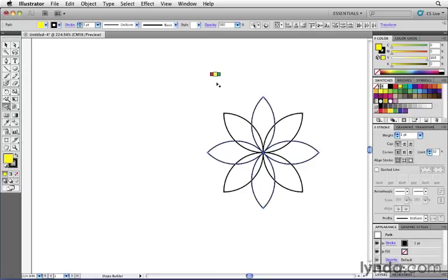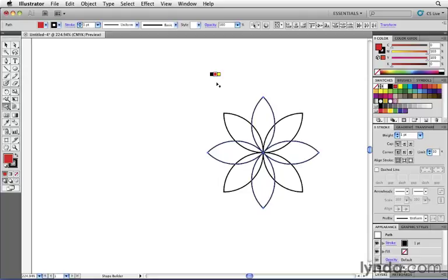So right now, these 3 boxes are showing me a small snapshot, if you will, of my Swatches panel. And I have the ability to actually navigate between different colors by using the arrow keys on my keyboard. So if I hit the right arrow, if you look at my Swatches panel, each of the colors move towards the right. If I hit the left arrow key on my keyboard, I move towards the left and I toggle between the different swatches that way.